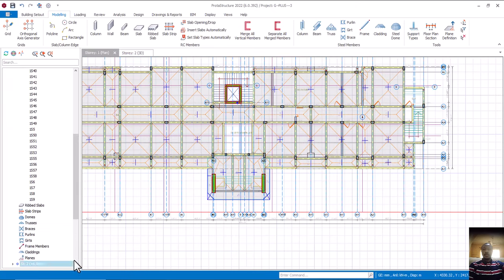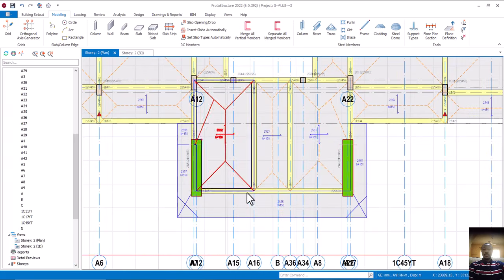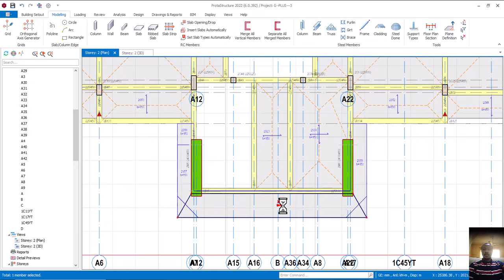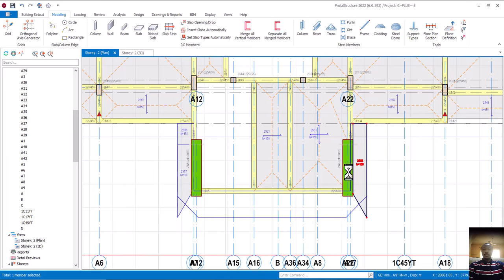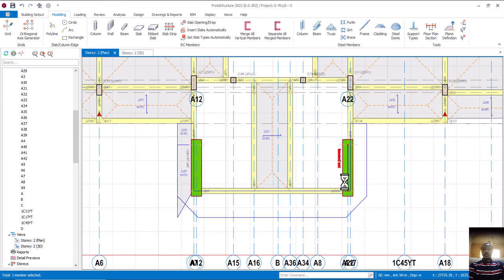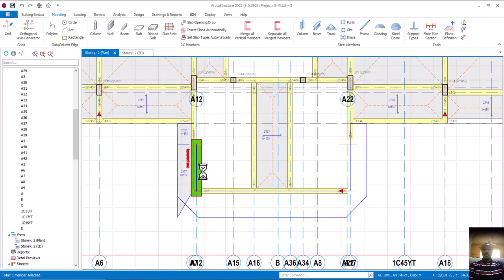Double click on story 2. Is that okay? Now we are on story 2, the right place. So I'll come here now, click on this. I don't need this one. Is that okay? So I also don't need this one. We don't need this one. We don't need this one. We don't need this one. Is that okay? I also don't need this one. I also don't need this one. Or we don't need this one rather.